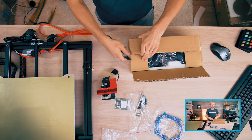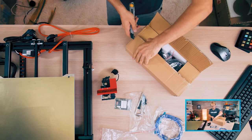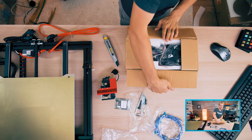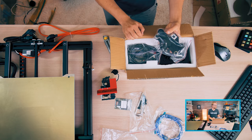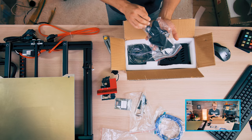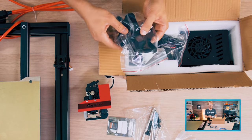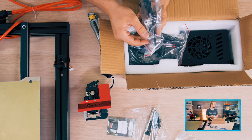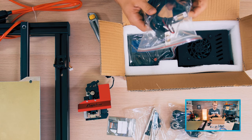Where do we use 240 volts? We have 230 volts here in Germany, typically 16 amps out of a single one-phase plug. That looks like a spool holder to me. So this has the type that runs on the edge of the spool with two bearings. Not a fan of that, but it may work.